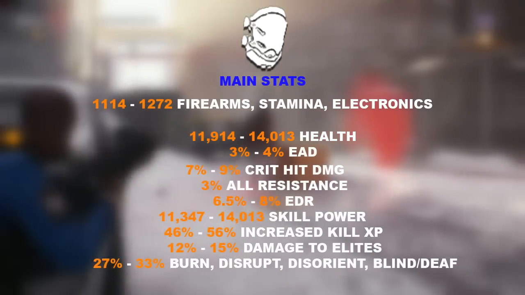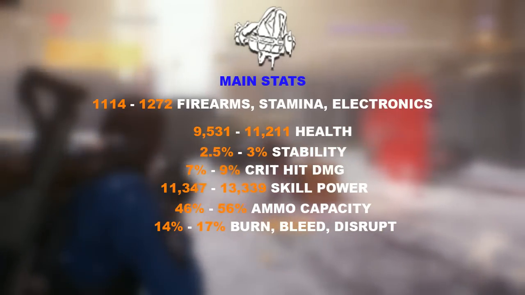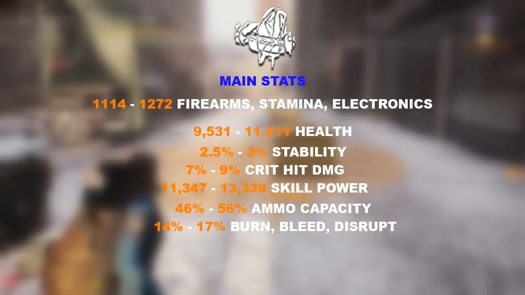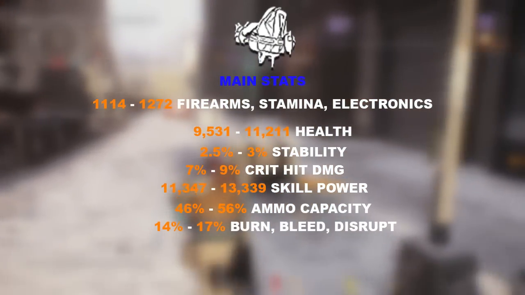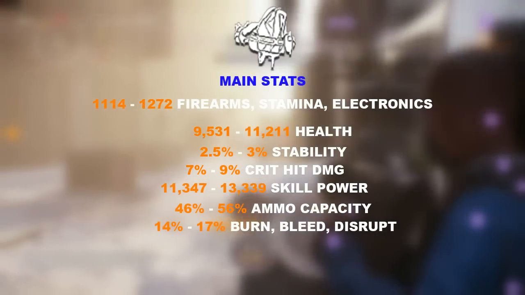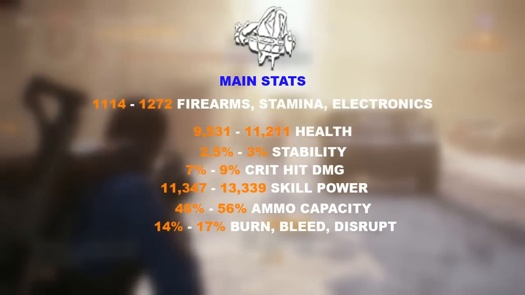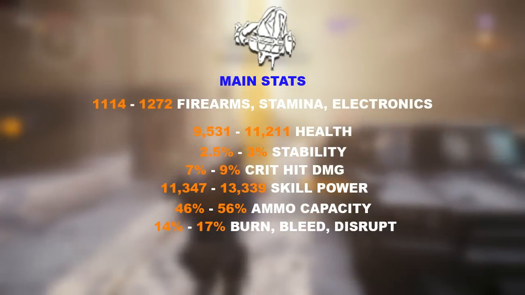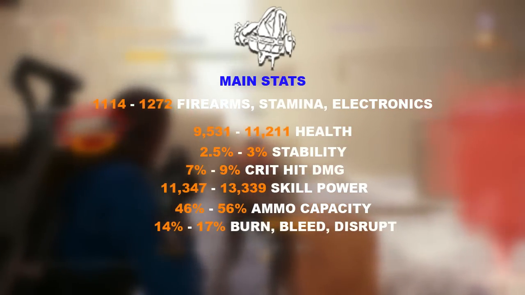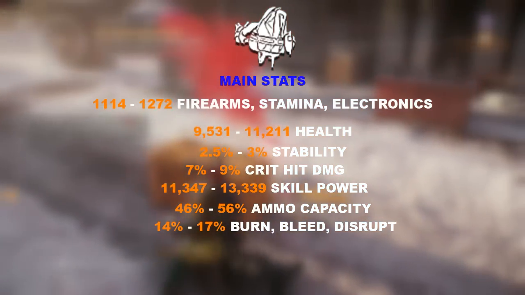Moving on then to the backpack. The same firearms, stamina, and electronics rolls as before. We have 11,347 to 13,339 skill power, 9,531 to 11,211 health, 7 to 9% crit hit damage, 2.5 to 3% stability, 14 to 17% disrupt, bleed, and burn resistance, and 46 to 56% ammo capacity.